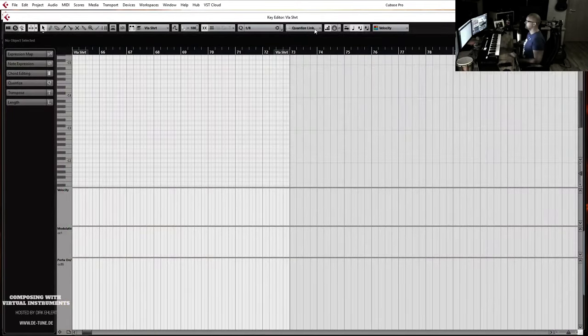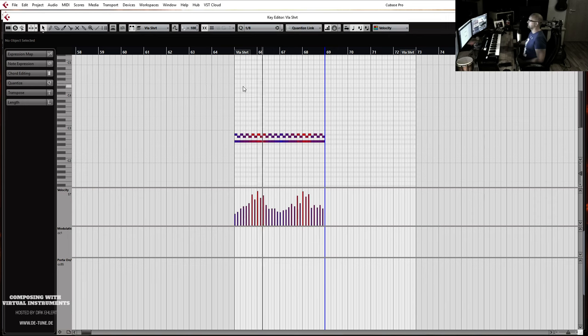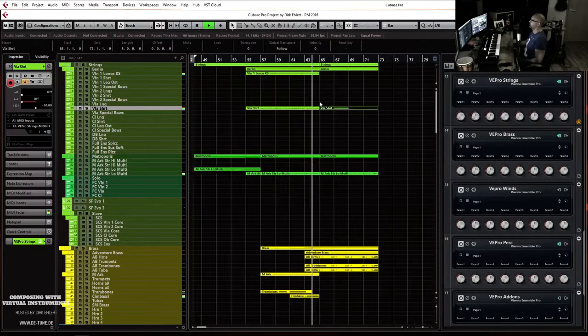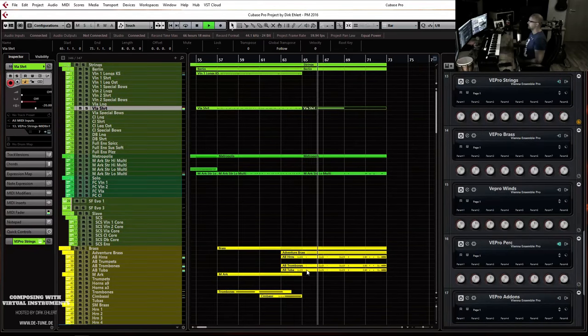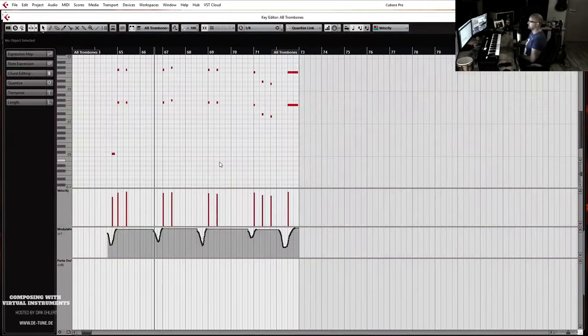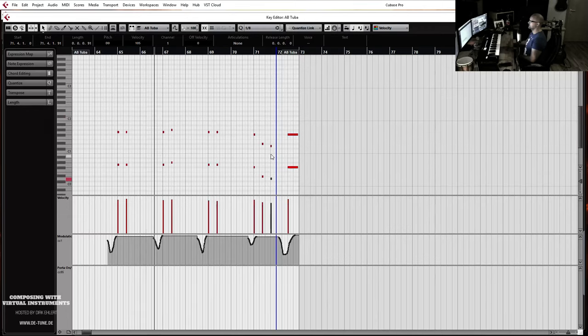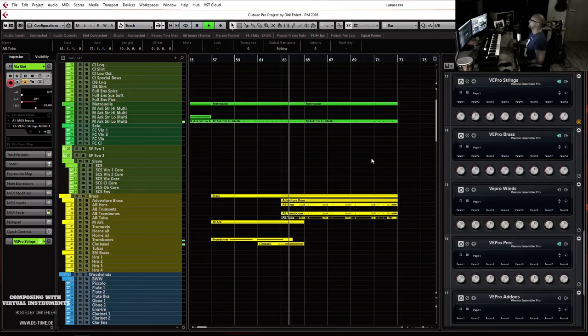Let's try this with the violas. Let's do kind of an arc. Still some key switching going on here somewhere. Not sure where. Ah, that's why.